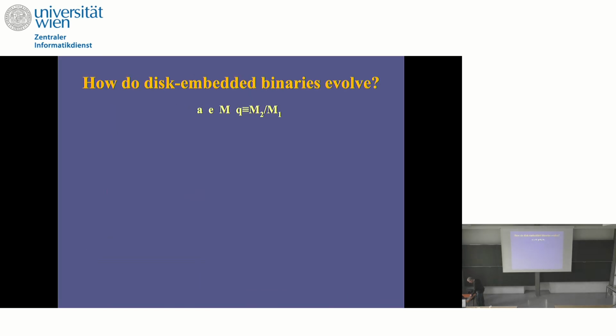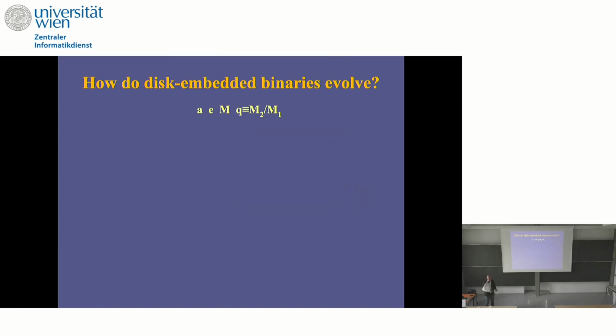Now, what is the evolution of the orbit? This description I just gave is sort of an overall view, but now we want to ask a more stringent question. How does the binary evolve? And when I say how does the binary evolve, I mean the semi-major axis. Does it shrink or expand? Do you develop eccentricity of the binary? And then what's the accretion rate? So how does the mass grow over time, and the mass ratio, or equivalently M1 and M2, how do they grow over time? We can answer all these questions from the simulations.